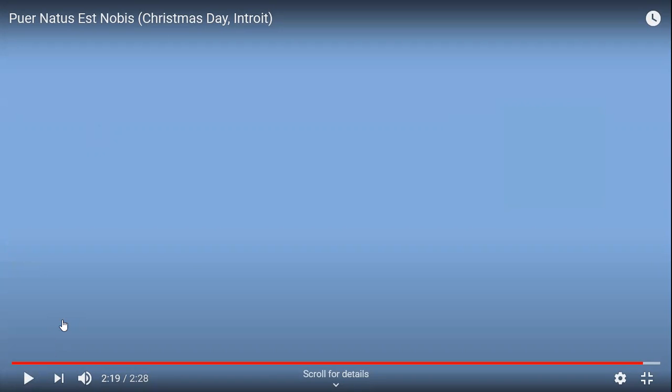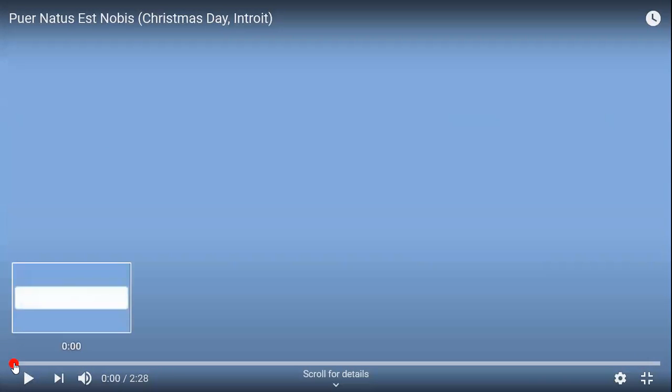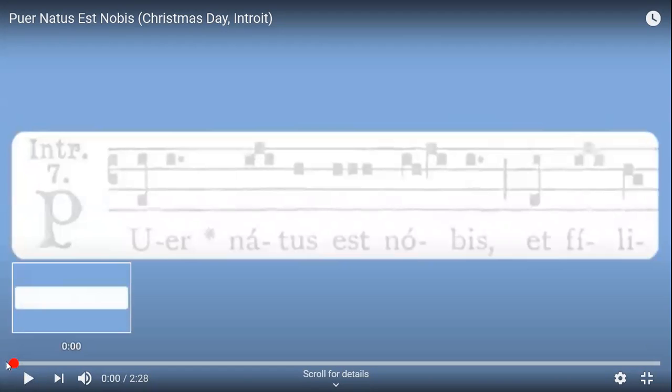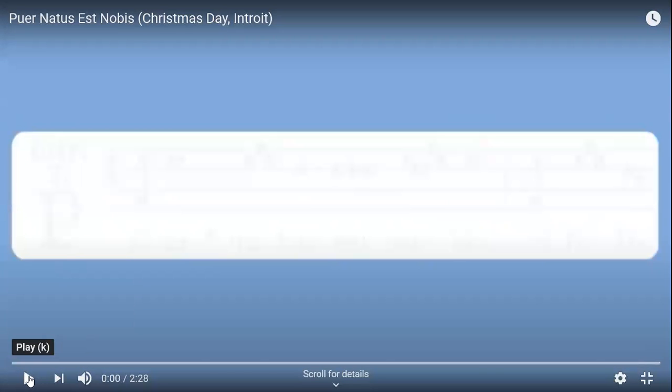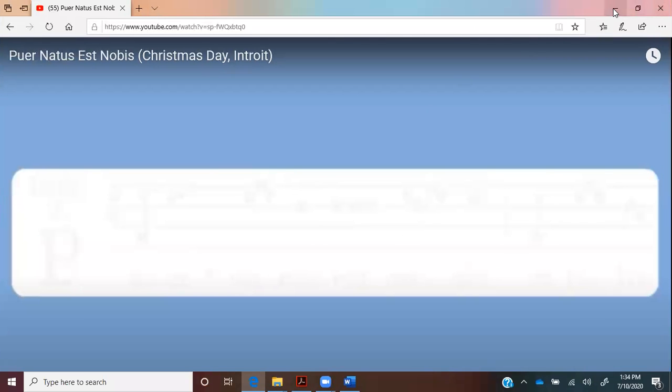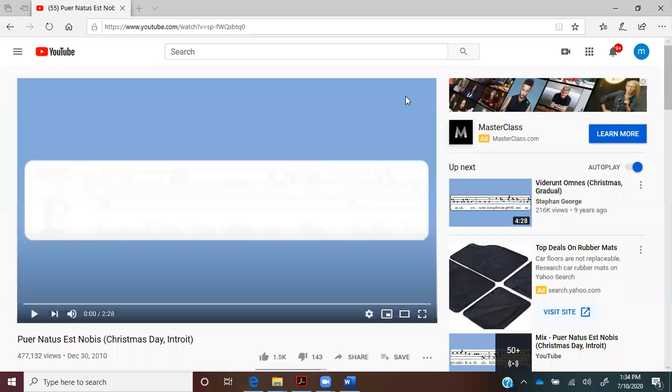The chant stops there. What would actually happen at that point is that it would go back to the very beginning. And so what we have is a rounded complete form that's ABA. So we have one section, a contrasting section, and then it goes back to the beginning, which is still very common today. Okay. So I'm going to pause briefly, and then we will add just a little bit more to our note.